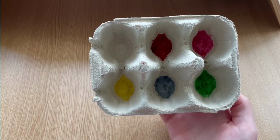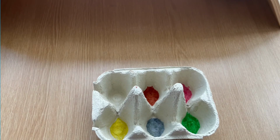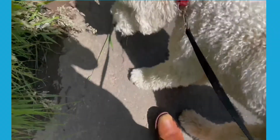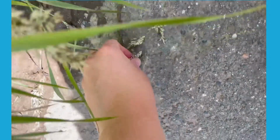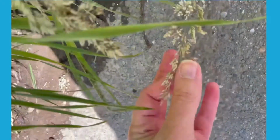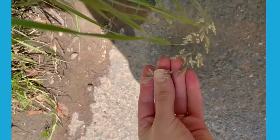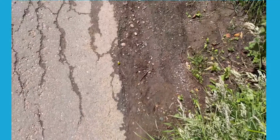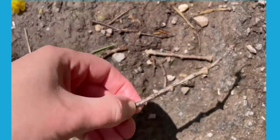Once you are ready, you can head outside with your treasure hunt box and find different items that would match the colour of each hole. Let's have a look at what I found on my journey outside today. We need to look after our outdoor environment, so please only pick up plants, leaves or sticks that you might find on the floor.